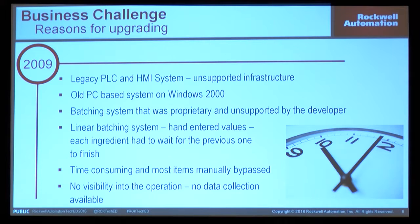All we had was hand sheets where operators would physically write down everything that they did, file those sheets in a central location. Then if you wanted to pull any of those data or records, you'd have to go back to that central location, pull them out in hopes that the operators updated the sheets.